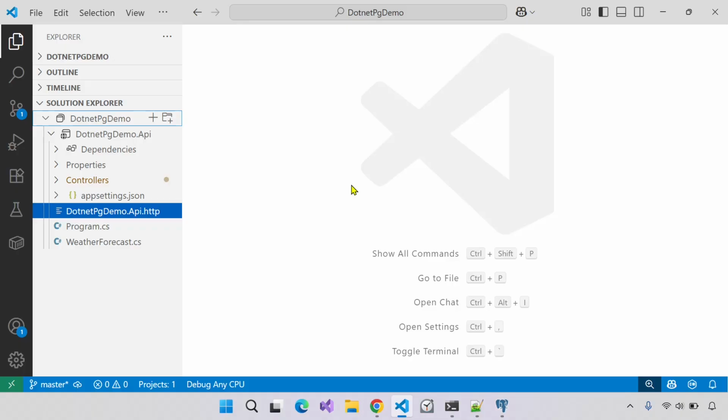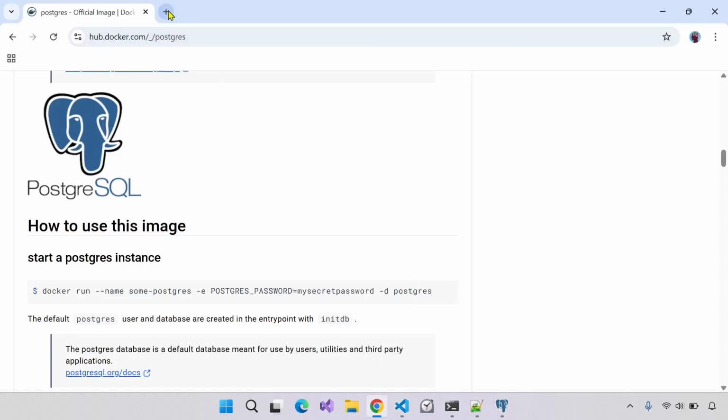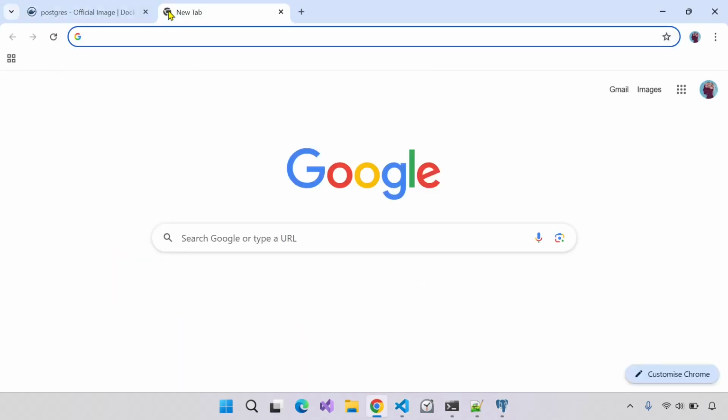And in .NET, we have an ORM called Entity Framework, which is provided by .NET, and each database has a different provider for Entity Framework. For Postgres, we have Npgsql.EntityFrameworkCore.PostgreSQL, something like that.